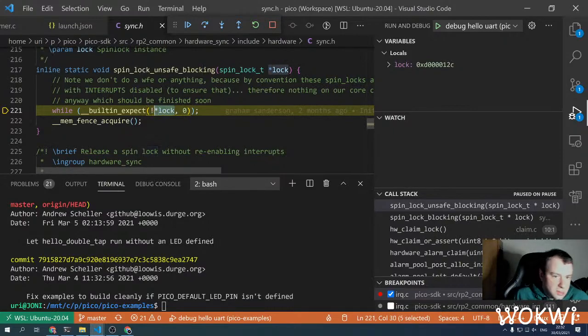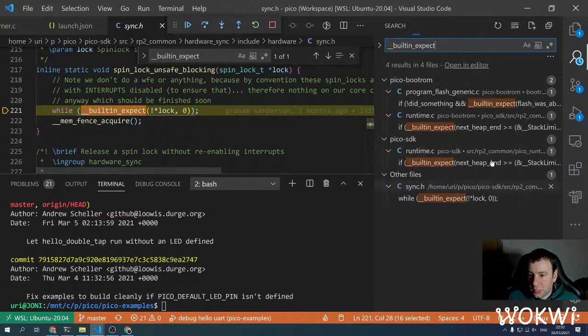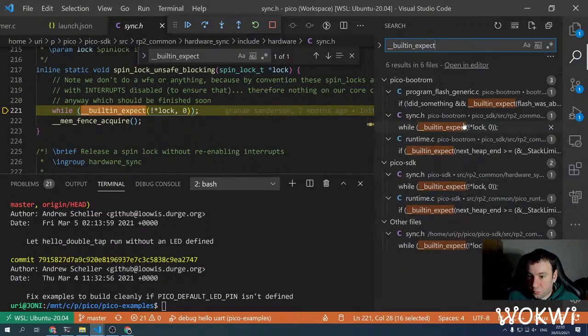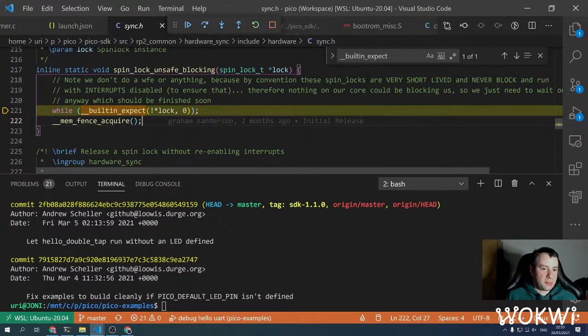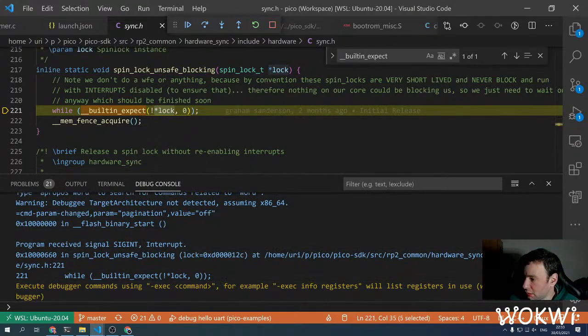So it expects it to be, I guess, what does this do? Built-in expect. Probably nothing too interesting. Isn't it defined anywhere? Maybe, no, not sure, but probably it should just wait. Let's see what's here. Let's just print in the debug console.